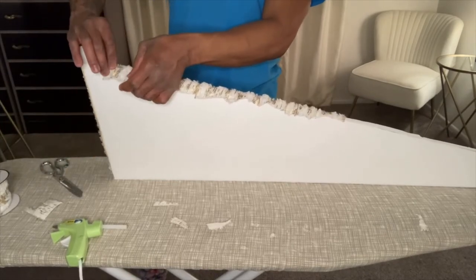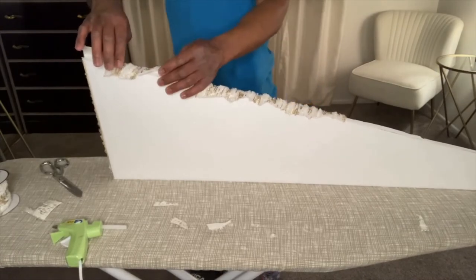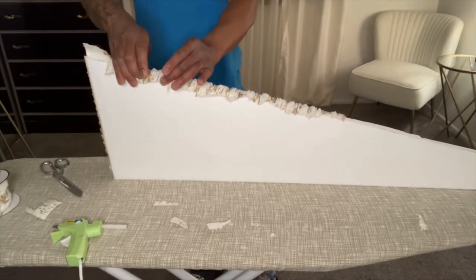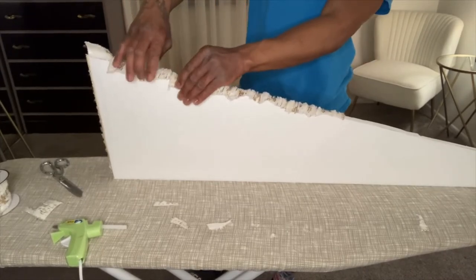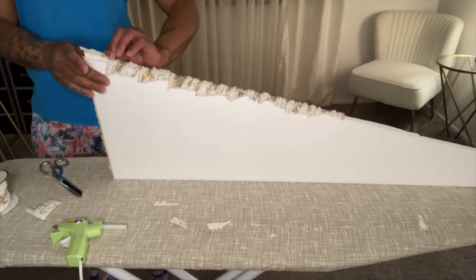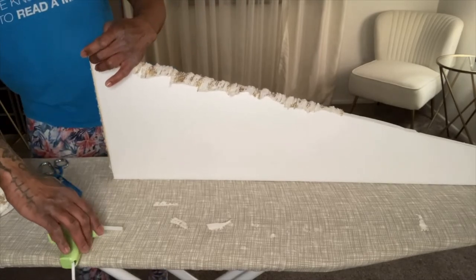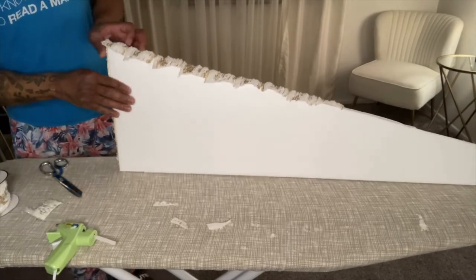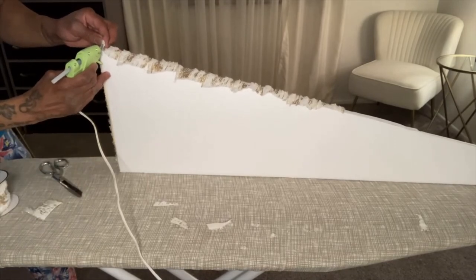Oh, see all that? You probably can't see all that stuff floating in the air, but there's stuff floating in the air. That's what I mean. That's this material. That's the only thing I don't like about it. I don't know what that stuff is, but I don't like it. Goodness gracious. So I just gotta glue this piece.